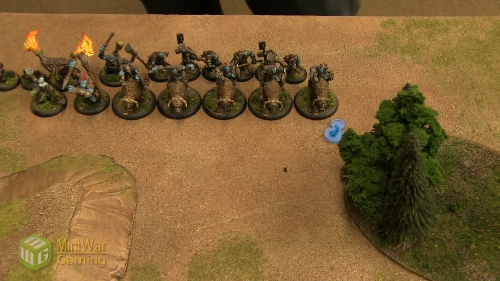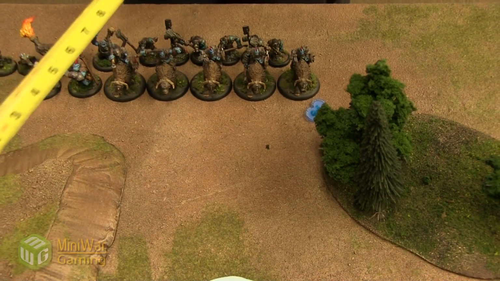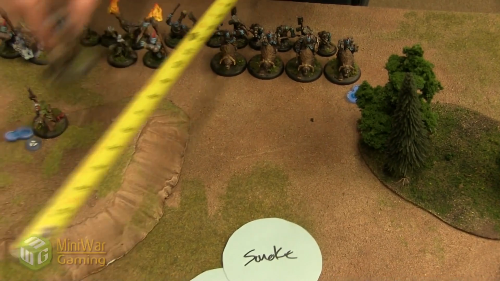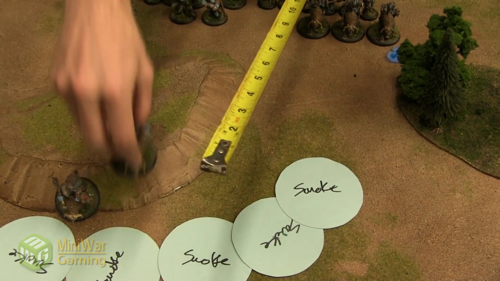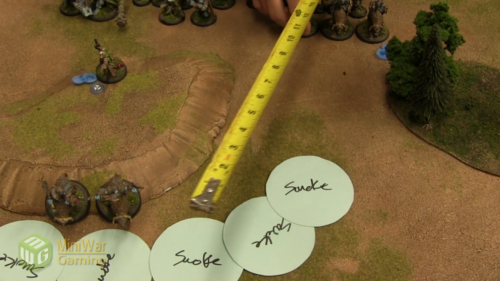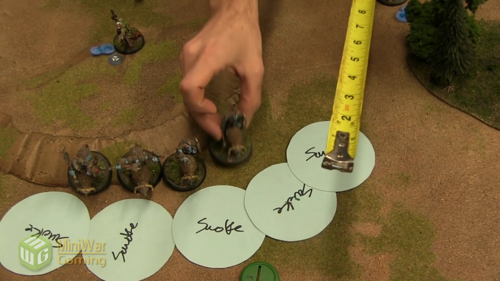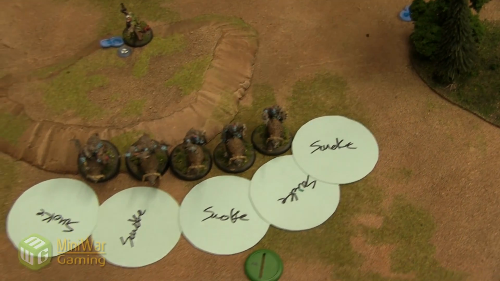So the Long Riders with Quicken are going to make an advance forward. They are now speed 9 with that Quicken on them. So they're just going to make a run, and they can pretty much run wherever they want. So it looks like Adam's going to place them up behind these smoke clouds. Not going to give Jordan any shots on his stuff. And there we go, side by side.